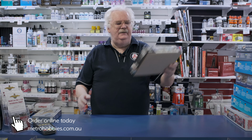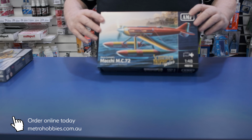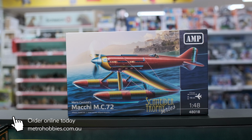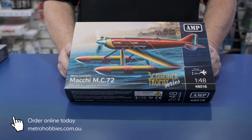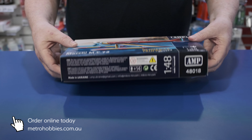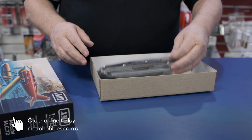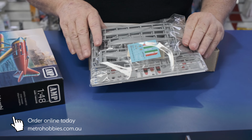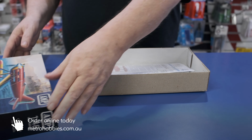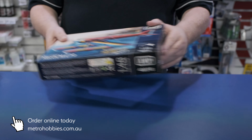Continuing on with AMP, if you've already got the S6 and the PC7, I think it is, this is the new one from AMP. This is the 1/48 scale Macchi MC72 in 48 scale. Same sort of quality as what we've been expecting from AMP in this sort of series. Nice instructions, nice kit, big floats. So if you're building that whole racing aeroplane series from the 30s and 40s, that's quite nice.